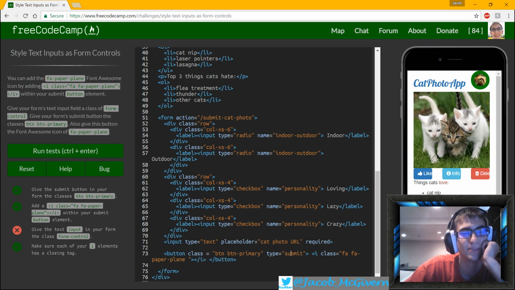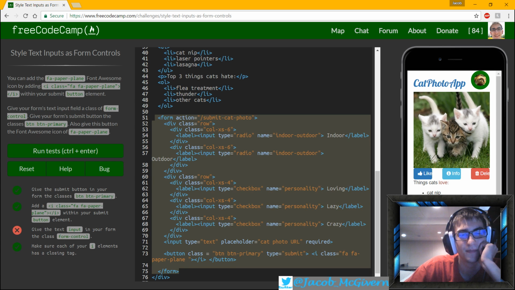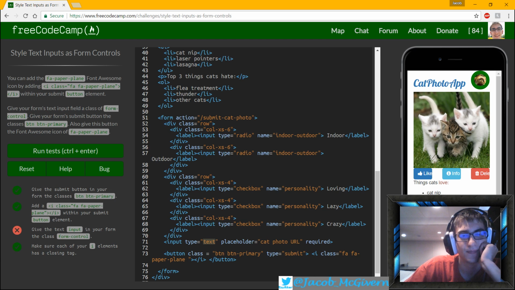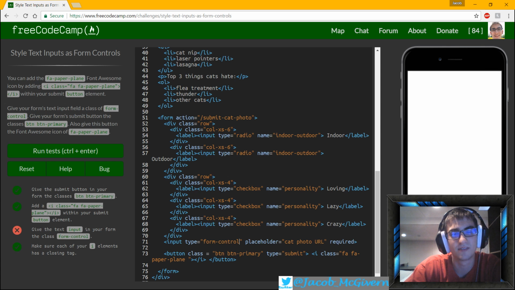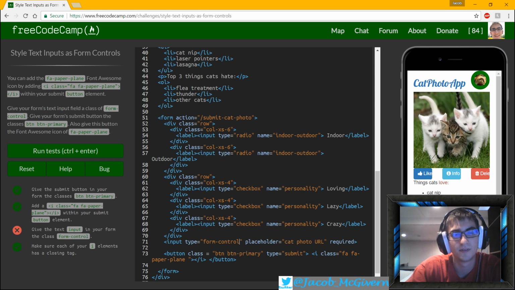Give the text input in your form. What about 71? This whole thing is my form. At 71 you have input type equals text. What if it's supposed to be form control there instead? It's supposed to be the class form control. Yeah.